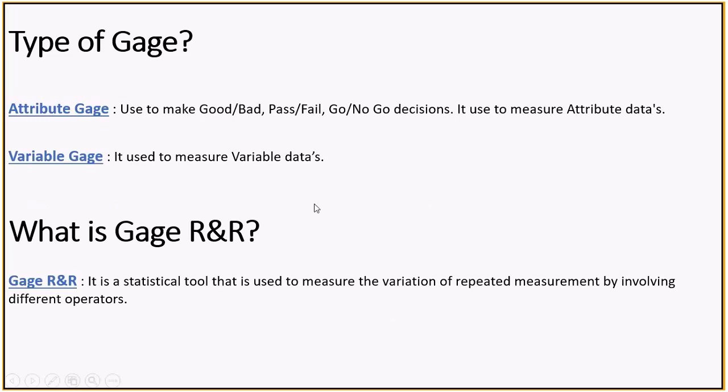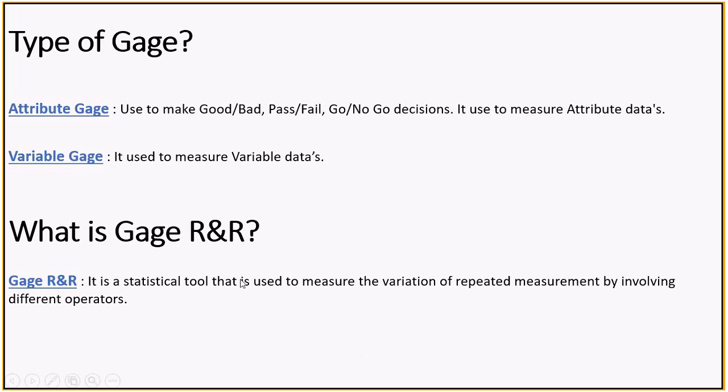So it depends. If you are checking variable or continuous data, then you are doing the study of variable gauge R&R. But if you have attribute data, in a direct way, pass, fail, okay, not okay, then these are called attribute gauge R&R. So today in this video we will talk about these kinds of data points where you have good, bad, pass, fail, okay, not okay, go, no go, all these conditions.